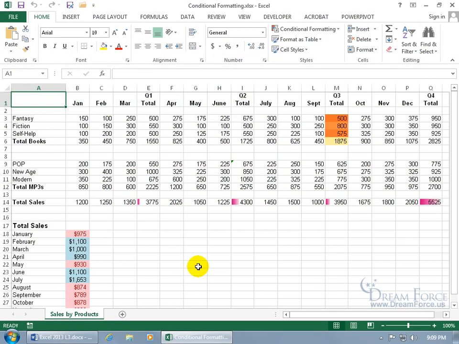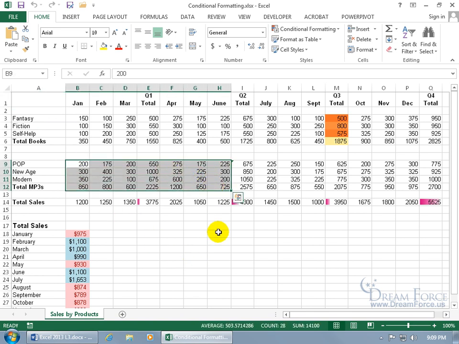Conditional formatting is just like it sounds. It's applying formatting to a range of cells that meet a certain condition or criteria that you set. So throughout the range here, if I want to find all those cells that are greater than 500, it's a heck of a lot easier if I can have a format applied to it, like red, because that's going to draw my eye right to it, and I can go, that was simple, there's something that's greater than 500.